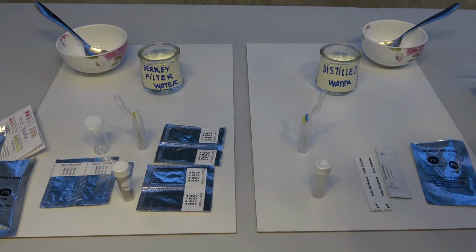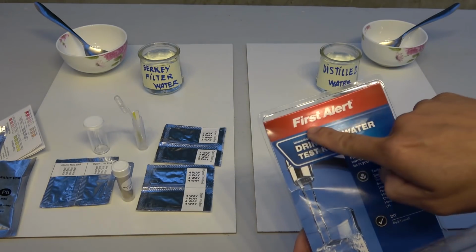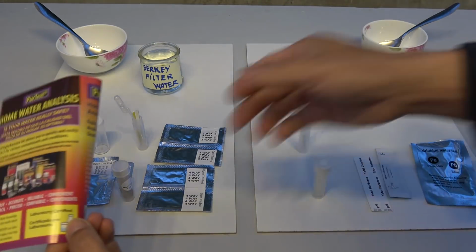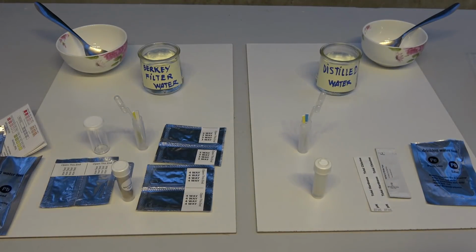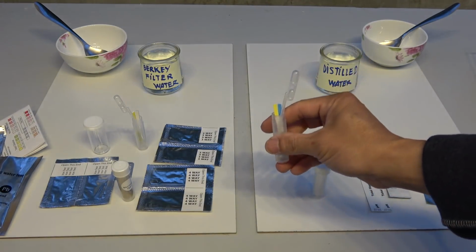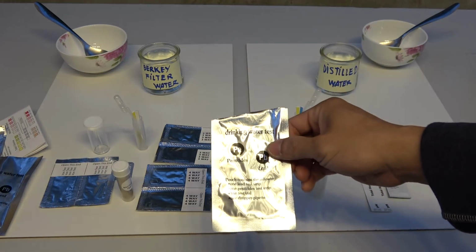Right, so here is the inside of the packages. On the right side, we've got the First Alert. On the left side, it's made by Purtest. Even though they are different brands, the test materials are very similar, especially the lead and pesticide test strips here. The lead and pesticide strips are identical in both test kits.